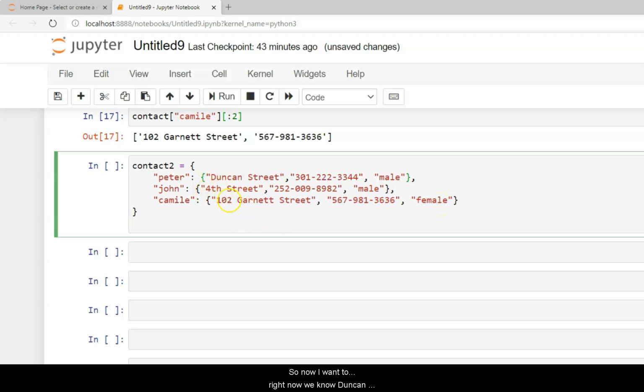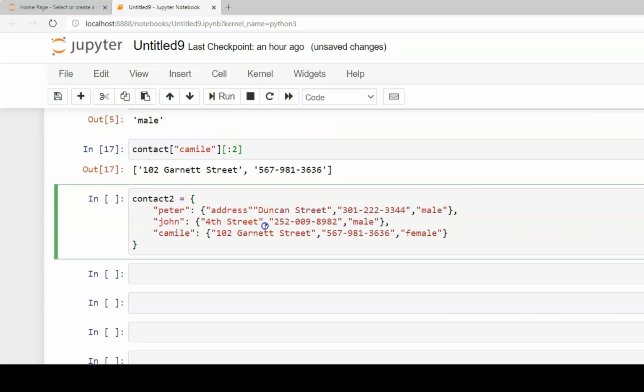Okay, so right now we know Duncan Street is the address, so I'll create a key of address. Now we want a key for telephone as well, and we just call that telephone. And we just use the colon to assign the value of the telephone number to that, and then we do the same thing for the gender.